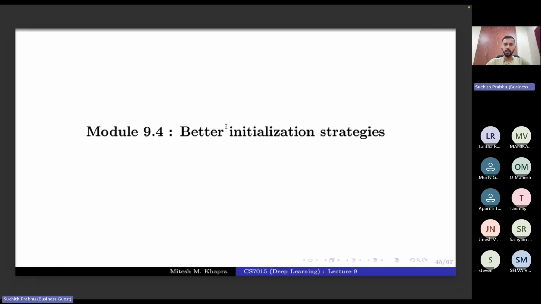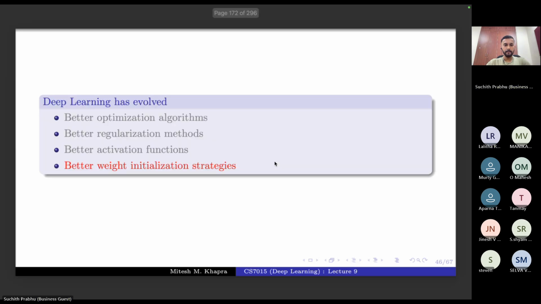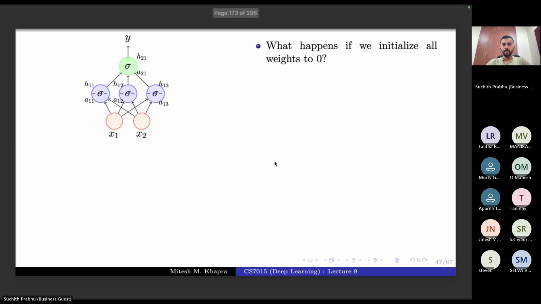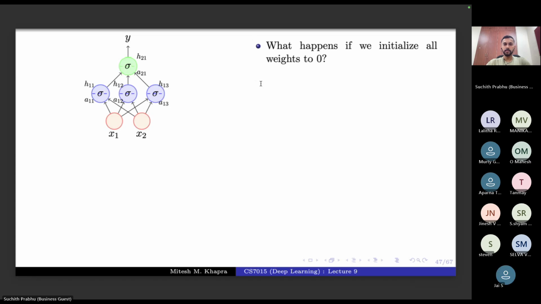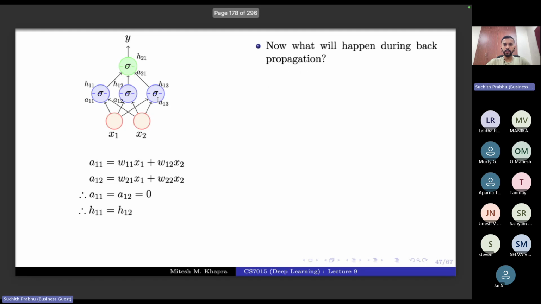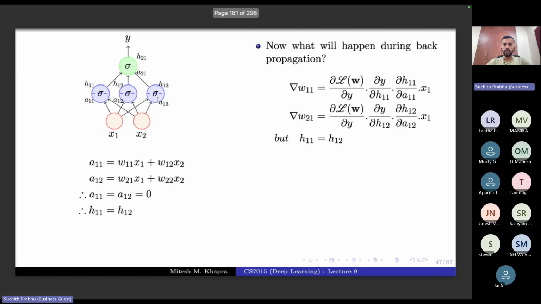So let's see now what we covered in the initialization part. So when we initialize all the weights to zero, we'll see that the gradients would be equal and the updates again would be equal.